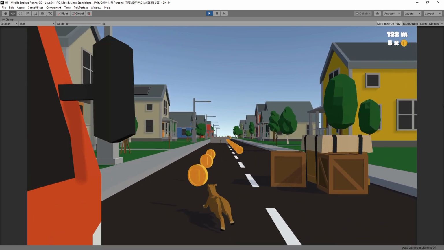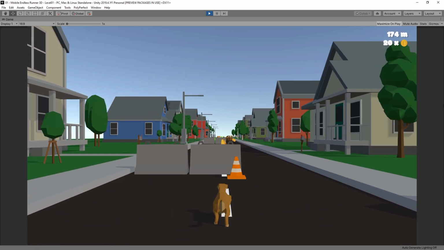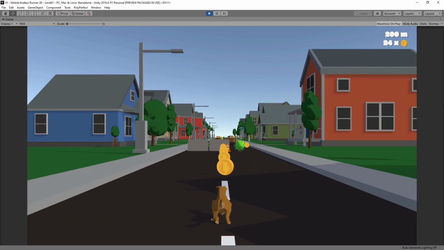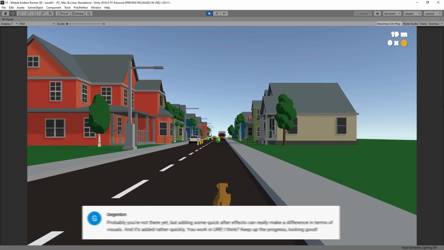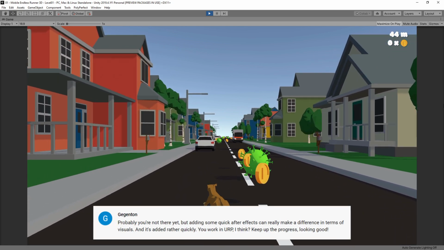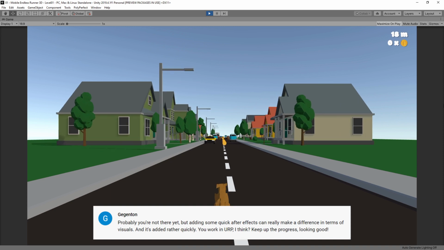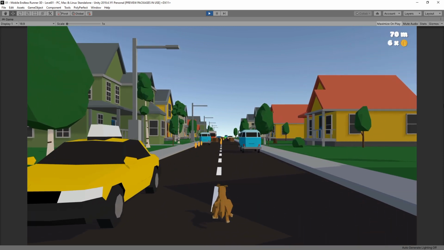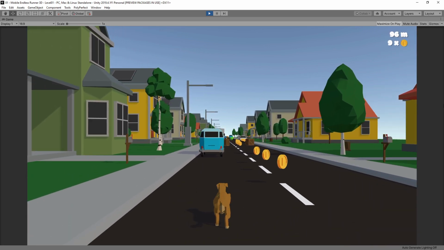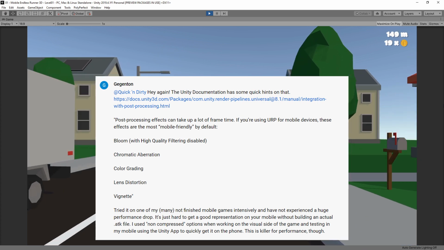Like I mentioned, I got lots of good advices. One was to add some post-processing effects which are quick and easy to implement and can have a big impact on the visuals. This advice came from a user named Gegentun here on YouTube. Hope I pronounced that name right. If not, please let me know. Sounds like German to me, but I also could be wrong. Anyway, he not only dropped the idea but also helped me to figure out which post-processing effects are good for mobile performance-wise, and he came up with a list of effects which I tried out and played around with.